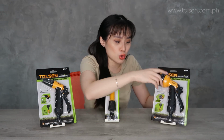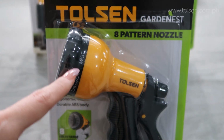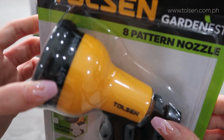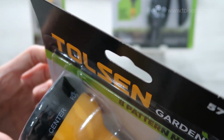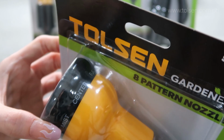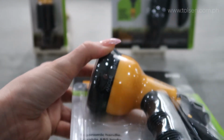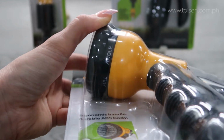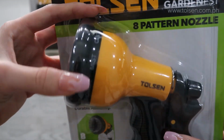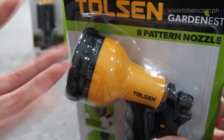So, let me show you this close-up. You can see here we have powder, mist, then we have center, which is here, then we also have flat, which is here on the side. We also have angle down here. Then we also have full. So those are the ways you need to move it. You rotate it depending on what you need. So, what do you need?